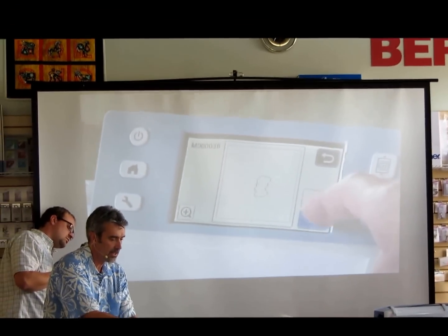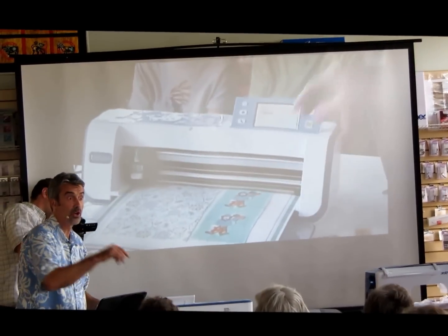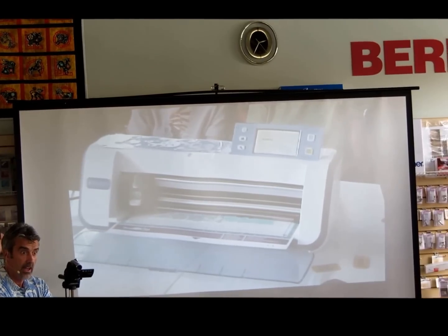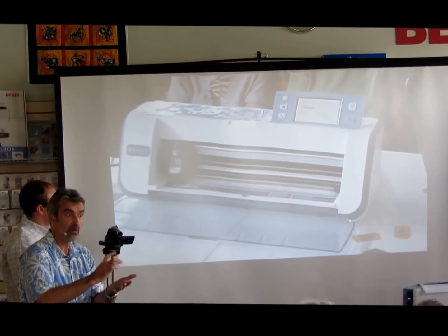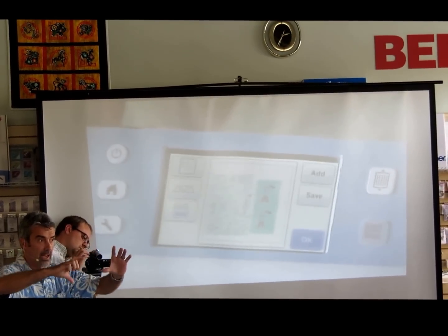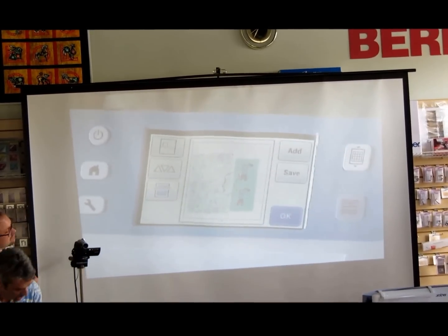So now that I have it in there, I can scan. And this is how, when I did the quilt, I knew where to place all the shapes. Because I'm going to see exactly where the fabric is. And so I can put my shapes exactly on the fabric where I want to cut it. And my intention on this was to have a field of these clown appliques. And if I can add more of them, I can actually take this here and I can position this here. I better get my stylus again and put it back in.